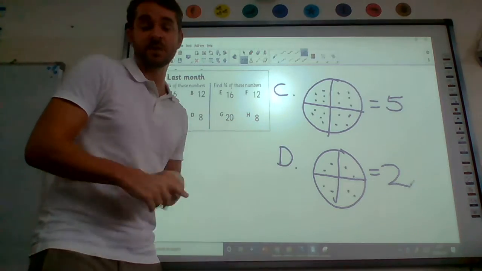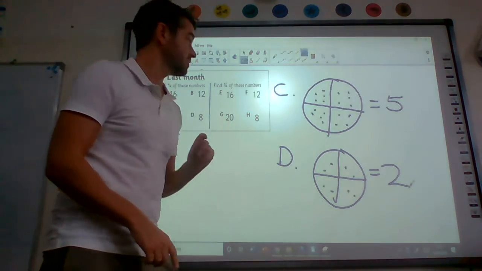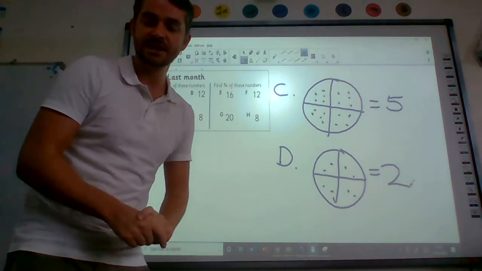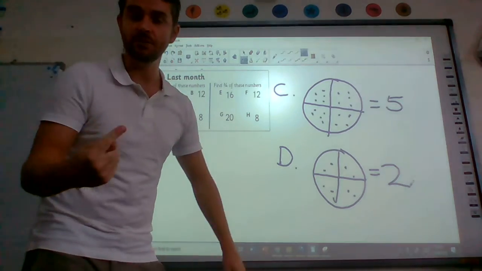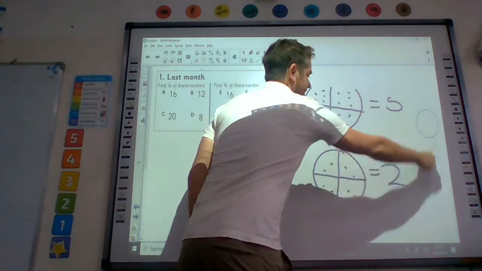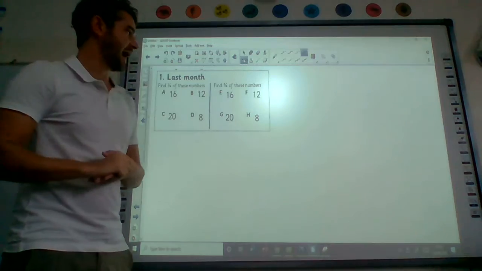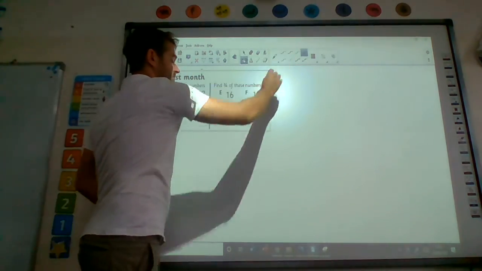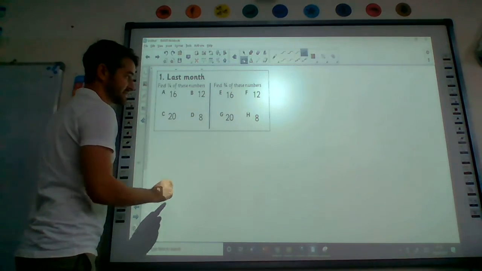If you got this bit spot on, you're ready for the next step, which is this side here, where I'm asking you to find 3/4 of the same numbers. If you can find 1/4, you can use that to help you find 3/4. I'll do E first, and then you can have a go at F, G, and H. Okay. Here's E, 3/4 of 16.